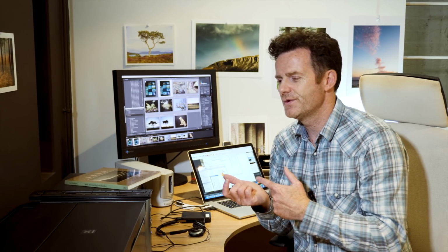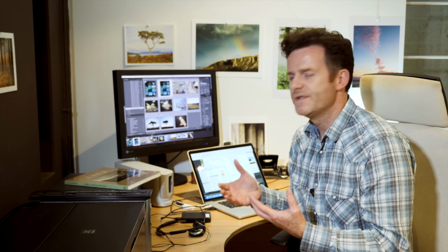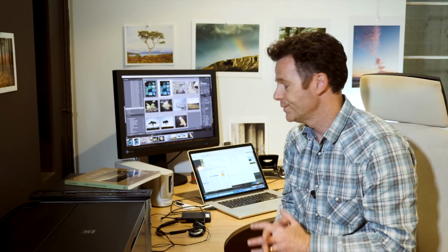Working with film is different, especially the Portra. I'm just going for those soft, muted tones because I don't want it to look like digital. I want it to look like film. So by going through this digital process of putting it through a scanner, I'm still trying to keep those qualities that are there for Portra. So yeah, I'm not really adding anything else to the scans I'm doing.